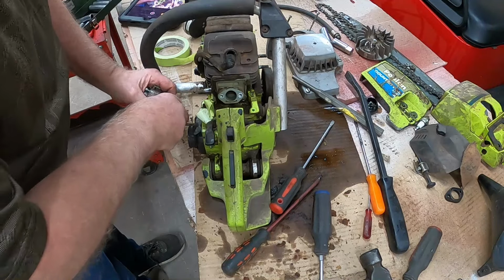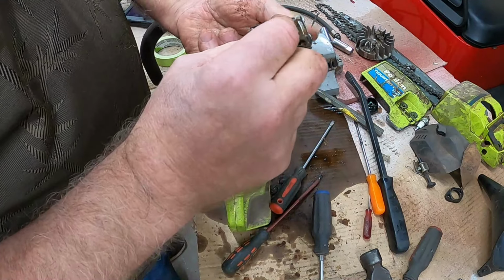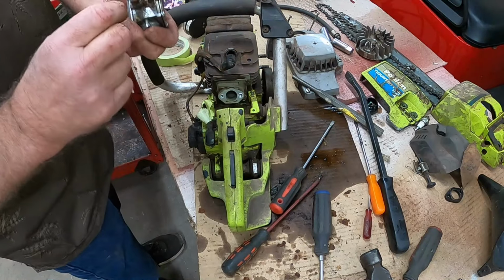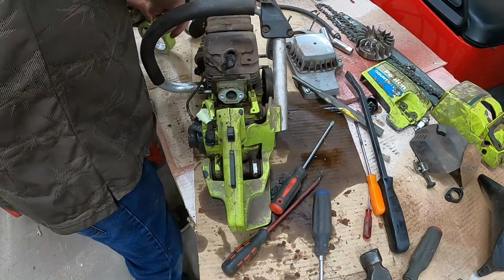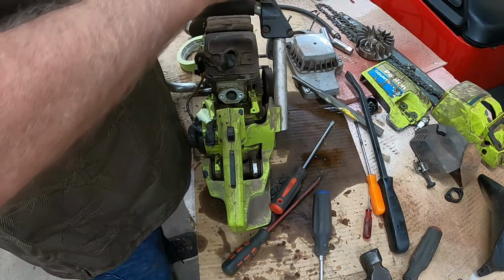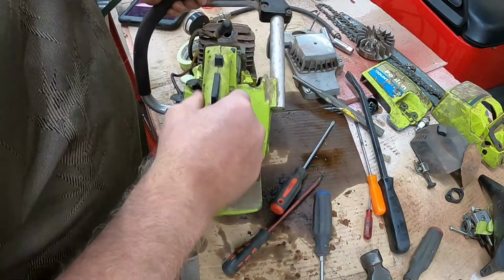We got this fuel line going in right there. There's the carburetor. Look at that little thing. Cute little rascal, isn't it? Oh, that's where the throttle went in. Don't want to mess that up, do we? Let's tape that back in too. I'm just going to put a piece of tape over this, kind of hold it in place. That isn't going to work, is it? Let's set that right there. Out of the way, out of mind, out of sight.